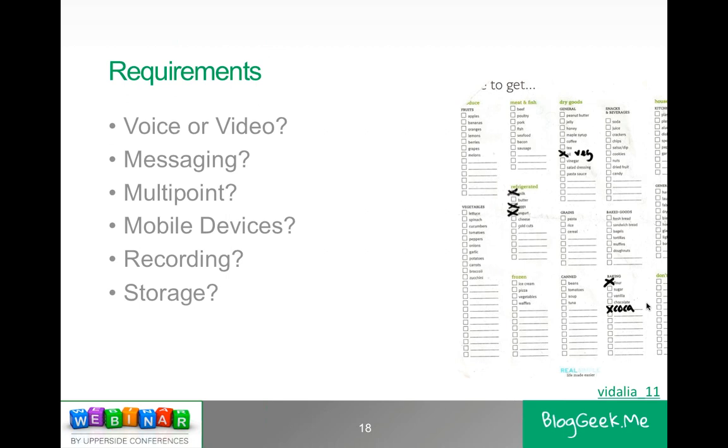So there are a lot of different requirements that might belong to the use case that you have in mind. You need to write down exactly what your requirements are and take into account also the MVP, the minimal viable product. What would be the basic service that you want to launch? And also in your roadmap, what you would want to do next. So I might say, well, I want to build a messaging solution that does voice today, and I know that 1 or 2 years down the road, I would want to introduce video as well. And that would reflect some of the things that I would need to decide upon.